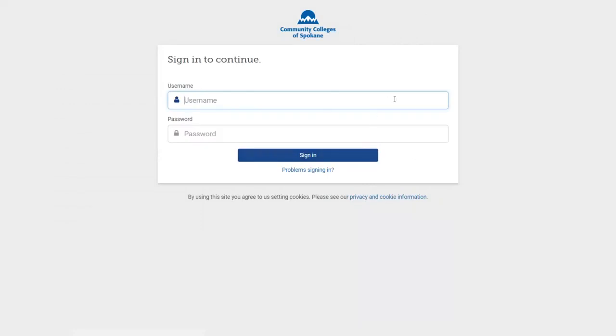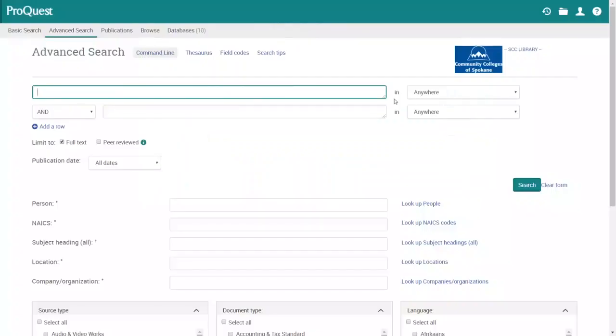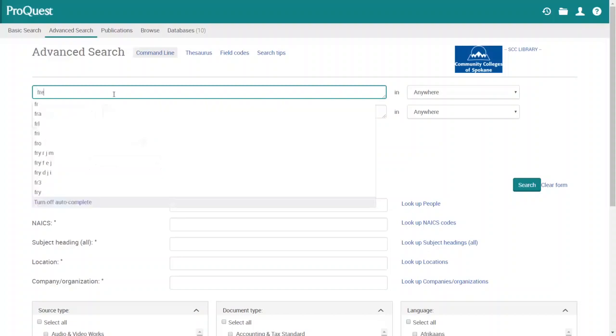And this is the screen that's going to ask me to log in. From here, we can see that our search screen looks very different than Google. In this instance, this is where we're going to put those search terms that we've already brainstormed. I recommend doing no more than one term per box. So in this instance, let's use my first example.